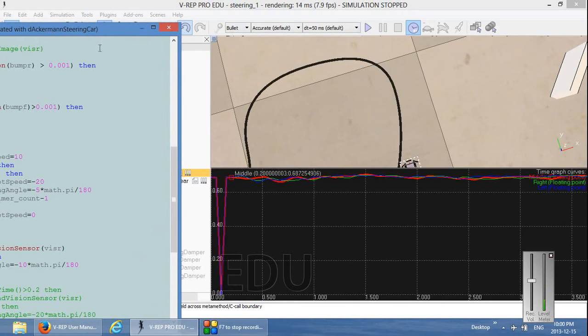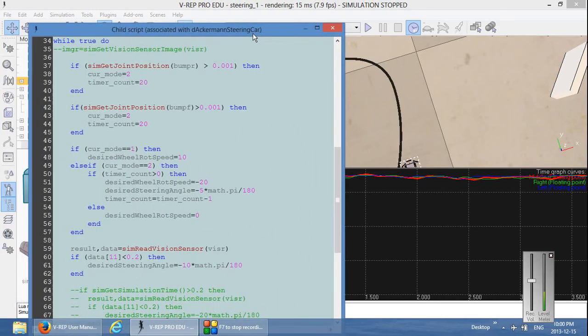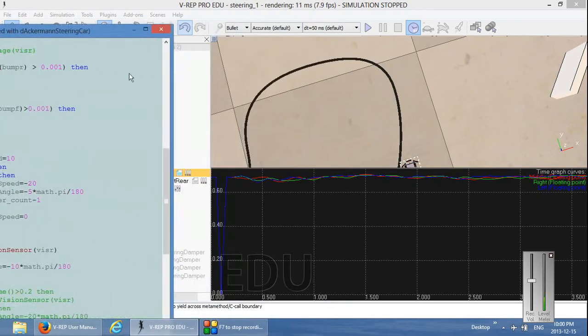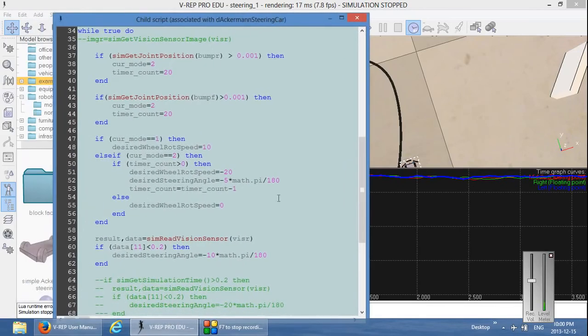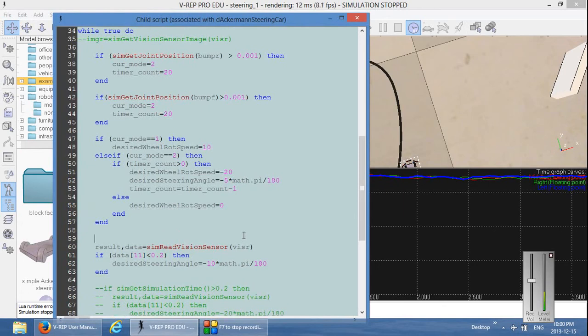what I have chosen to do is to check whether the simulation time is greater than 0.2 seconds, so that we don't get any effects of the beginning of the simulation. So I put this into another if statement.